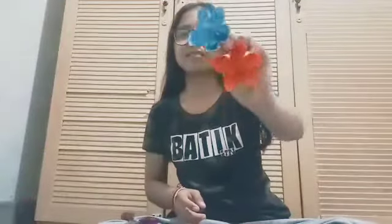And the second, you can combine the flowers. You can paste it using double tape like this. You can cut the double tape, and then you can put it here beside the flower. You can combine like this. You can see like this, the beautiful flower.